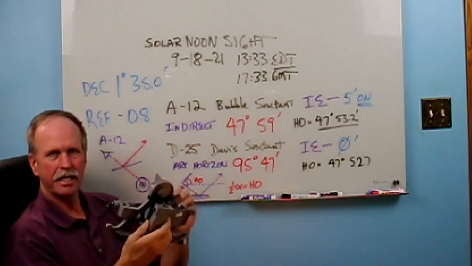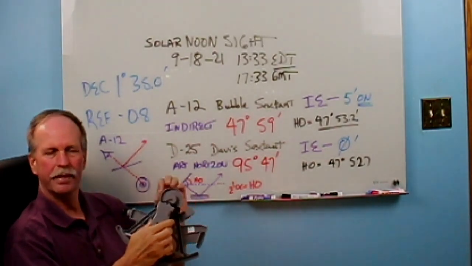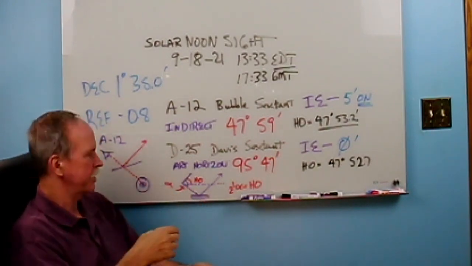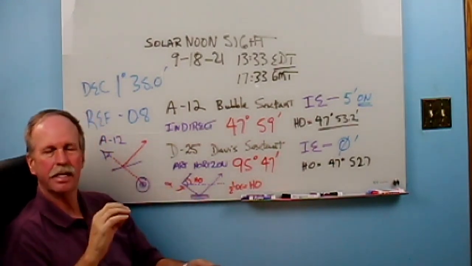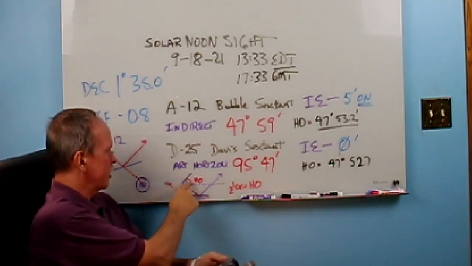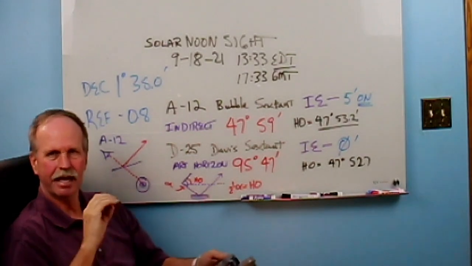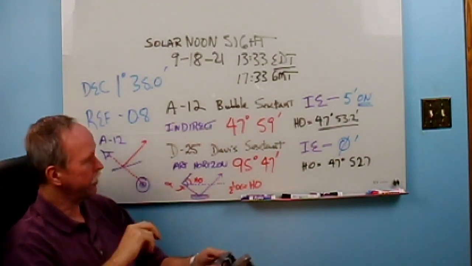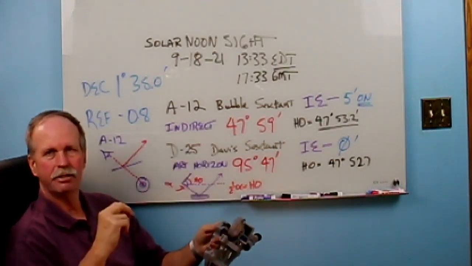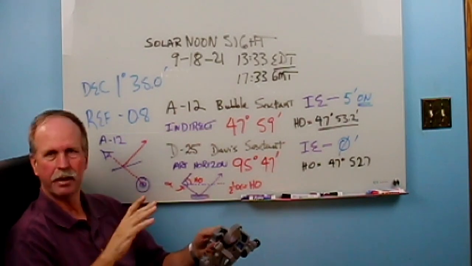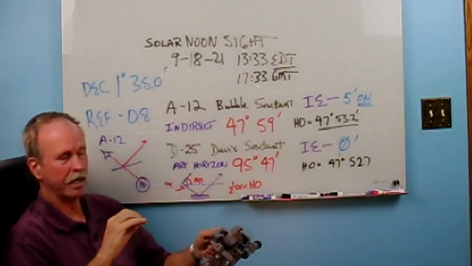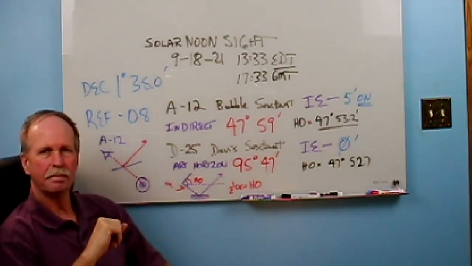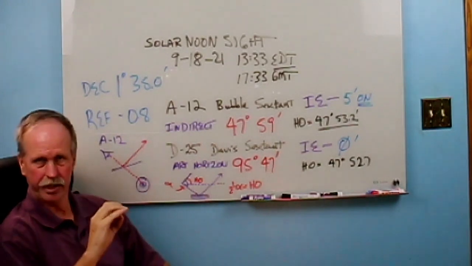Now, when you're using the Davis sextant, I did a technique known as an indirect reading with an artificial horizon. So what I did was I put a pan of water on the ground. It's water in a little black dish. I shot my reading directly to the reflected sun in that dish. And as a result, I measure a very large angle that is exactly twice the angle from the horizontal to the altitude of the sun. Now, once again, you do have an index correction that you have to put in. Now, fortunately, my sextant doesn't have one. And you do have to account for refraction. But you don't have to account for dip, nor do you have to account for a semi-diameter. The mechanism is very similar to what we did with the A12, except we read twice the angle that the A12 reads. So we'll go out to my driveway and we'll see me doing the actual readings today at solar noon.